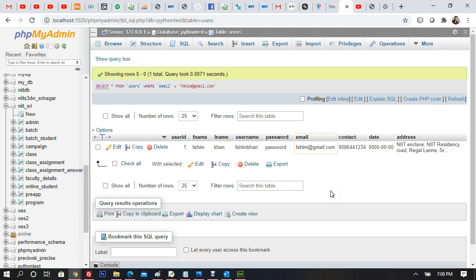For example, you go to Exchange and you submit your bill. They ask you your mobile number. You provide them the mobile number and they provide details. How is that possible? By querying. They're querying: select star from database where contact number is equal to this. I can even query the data on the basis of contact.